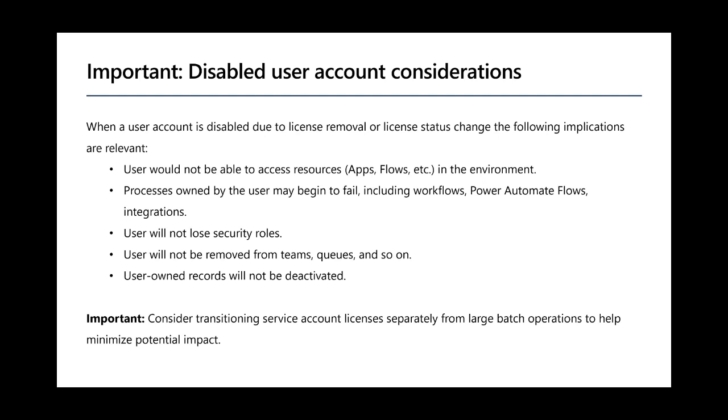And then we have a few other items to mention here. So disabled users don't actually lose their security role. Those will be retained. They're not removed from teams or queues if they get disabled. So once they're re-enabled, all of that would be restored. And any records owned by a disabled user are not deactivated. So there shouldn't be any impact in that respect.